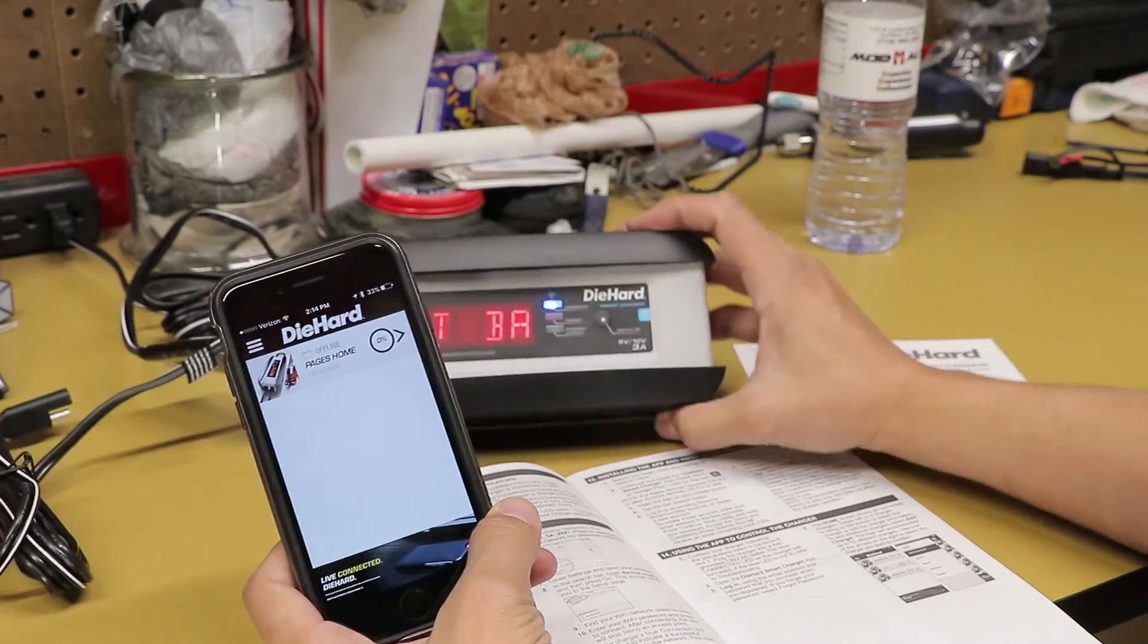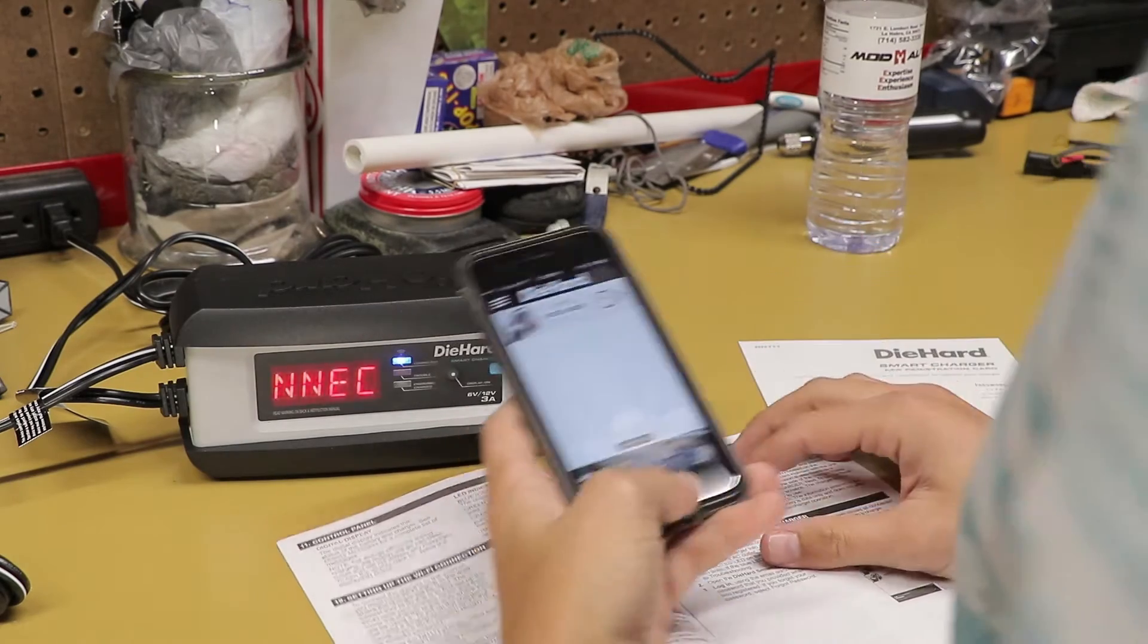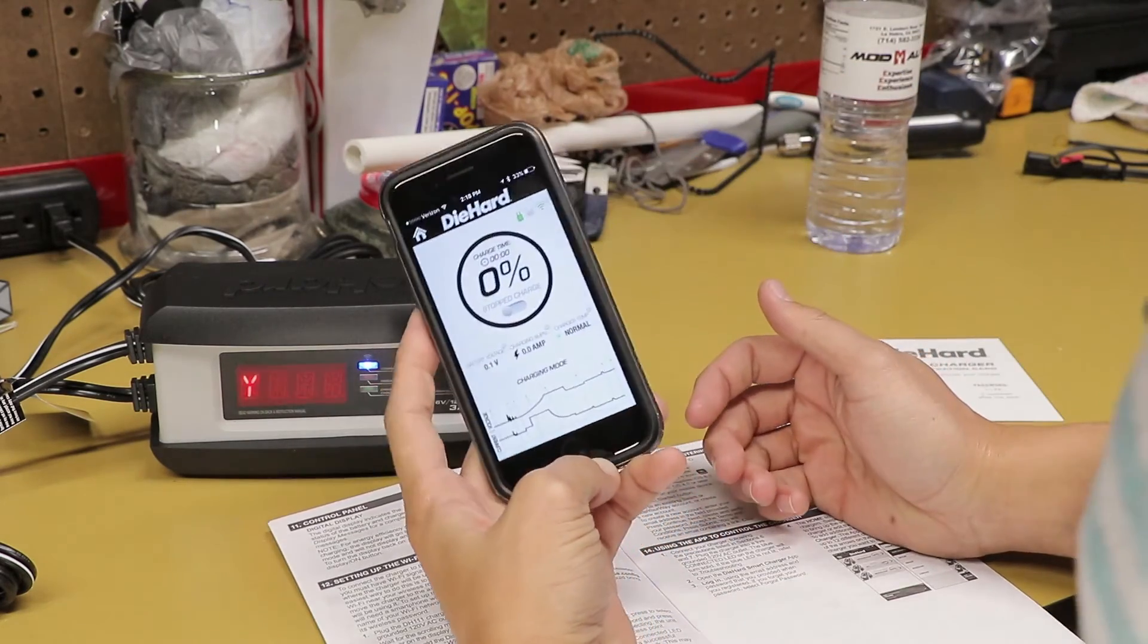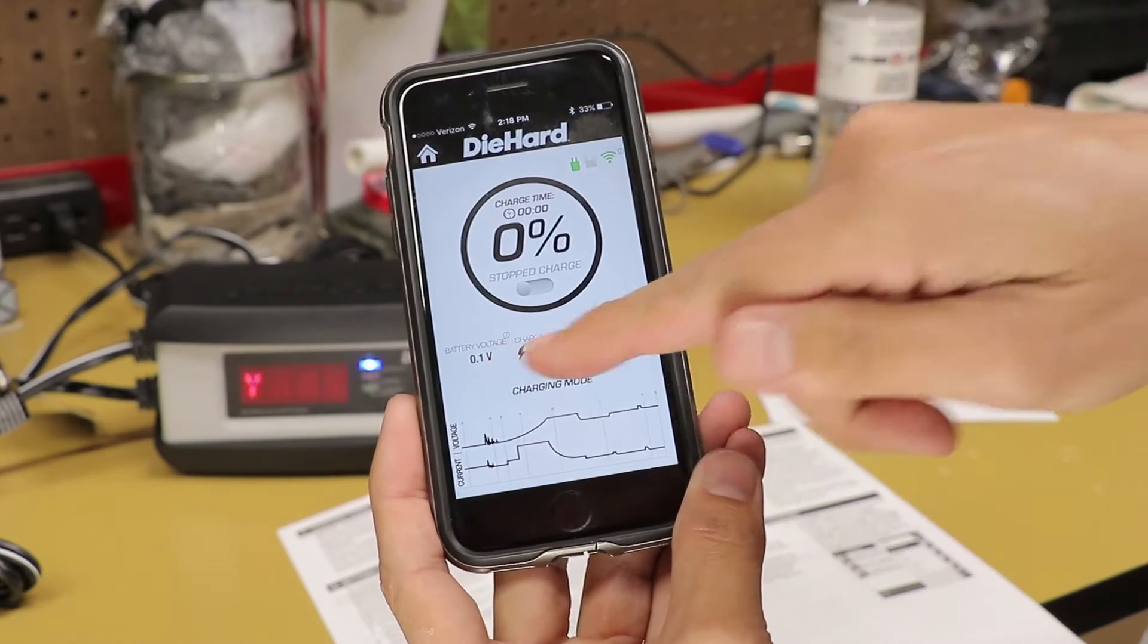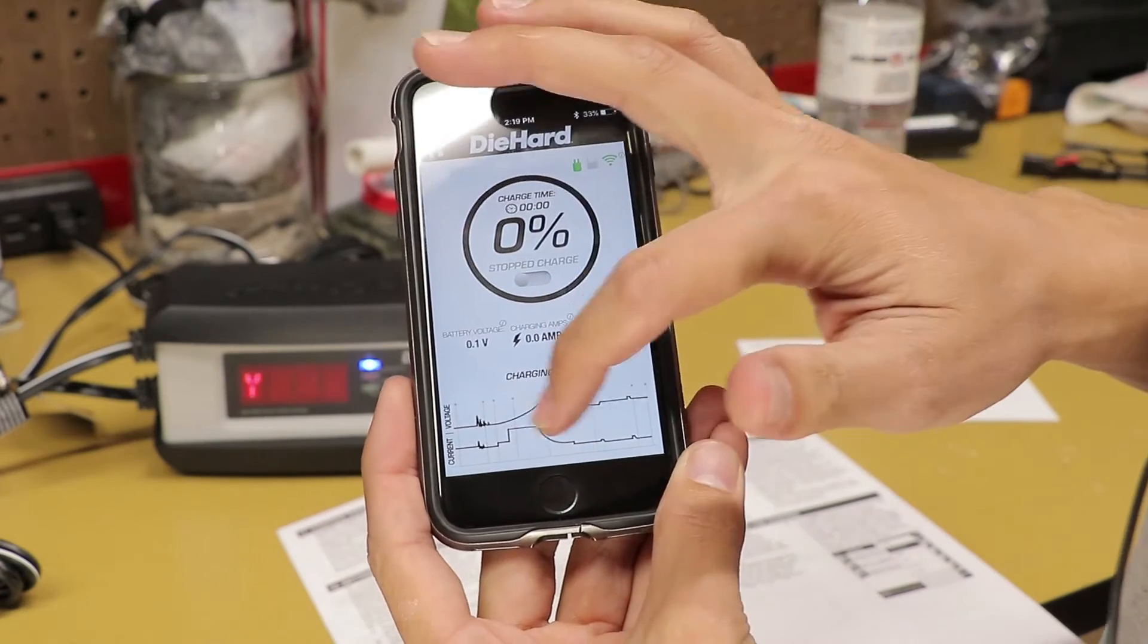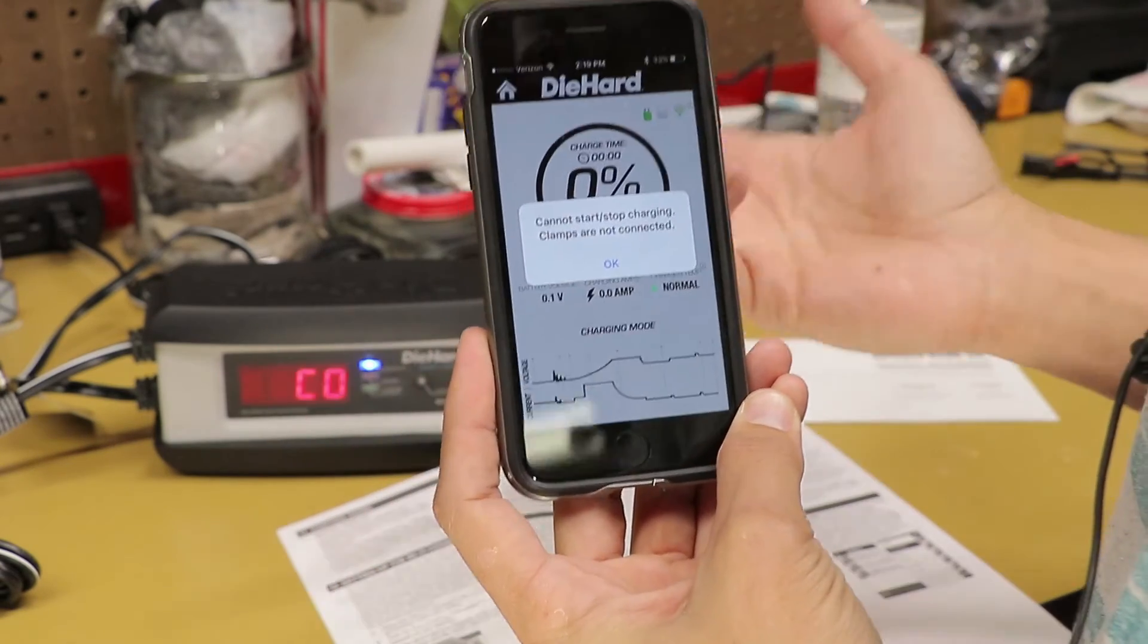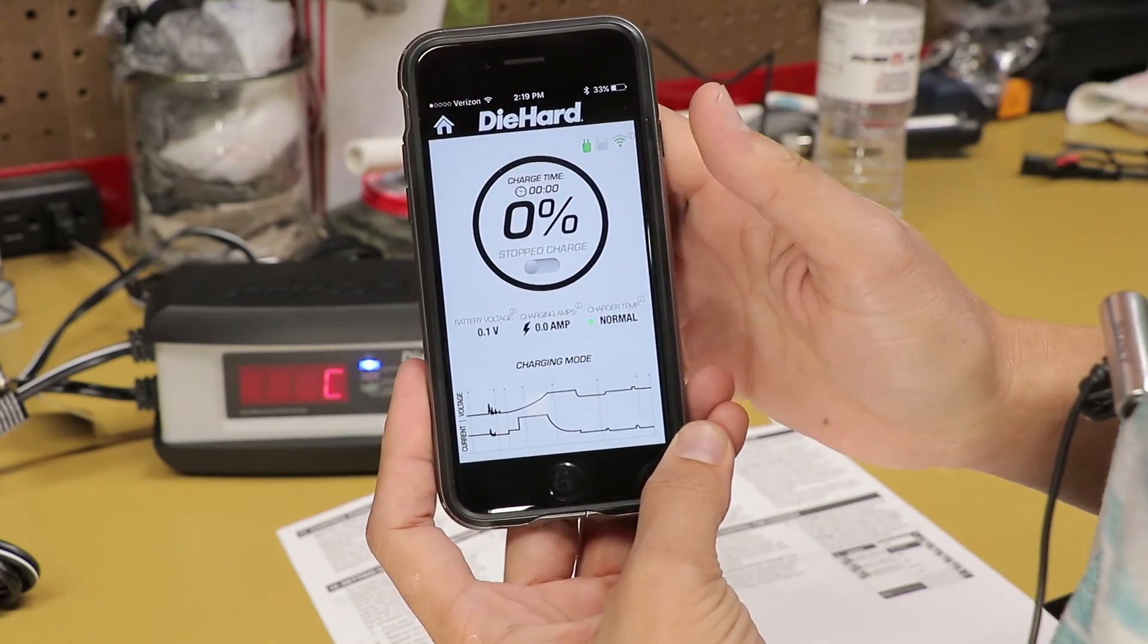And now, perfect. So now that we're logged in, we can see on here basically that the charger is stopped because right now it's not hooked up to anything. And if we click over to it, it pulls up a screen here and shows all sorts of stuff. Battery voltage, how much power is going into it, the charger temp. And looks like you can turn the charger on and off as well from the phone. So that is kind of nice. So that way in case you want to turn, you know, the charger off or stop at a certain point, you can. So let's get this hooked up and see what happens.